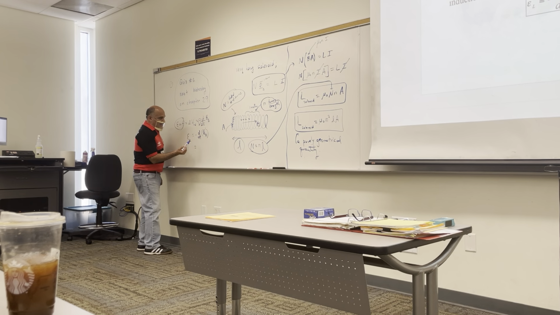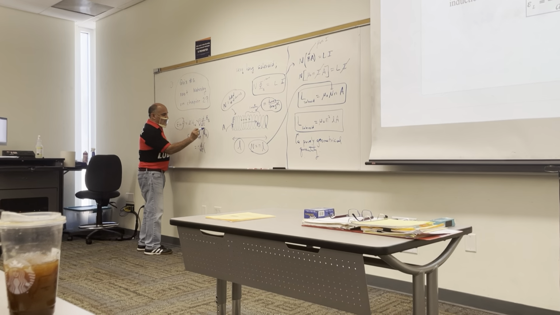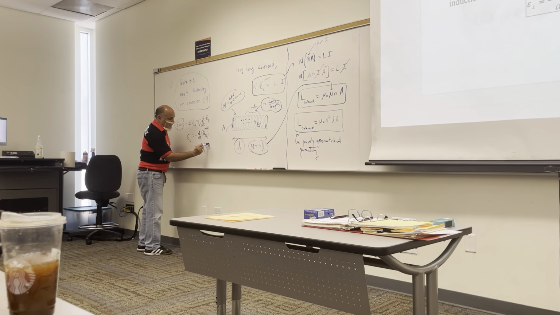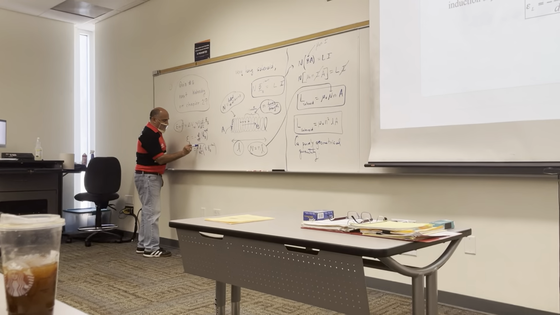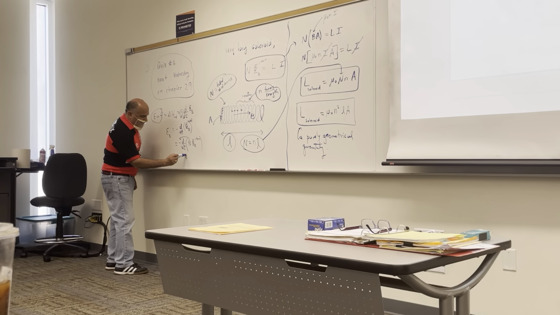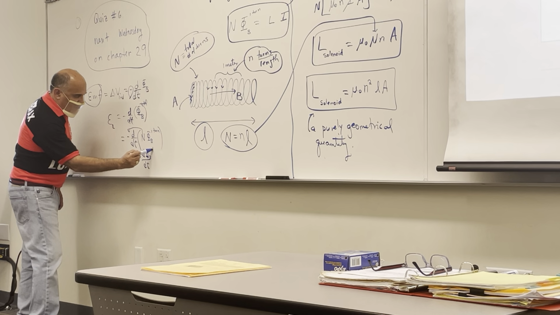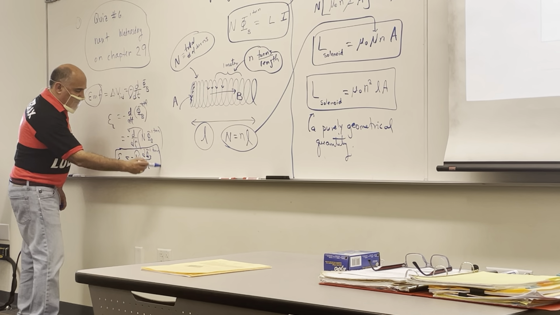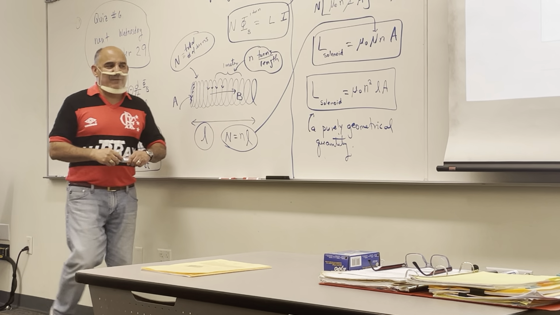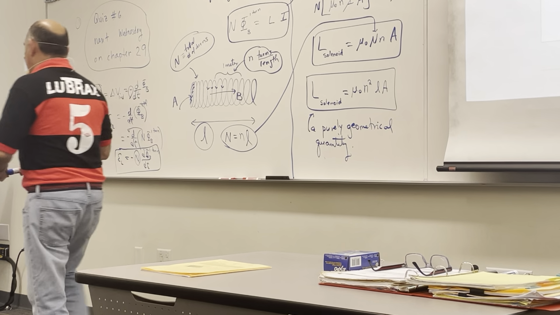What happens if you have N turns? Then this is minus d dt of the total magnetic flux. I should probably write this as the total. This would be just the total number of turns times the magnetic flux through one turn. And this N can be taken outside, so you see this as minus capital N d phi dt, where phi is just for one turn, but you have an N outside. So this is just the induced EMF in the coil when the magnetic flux through it is changing.